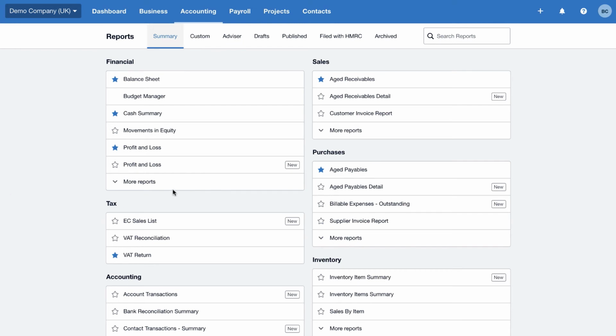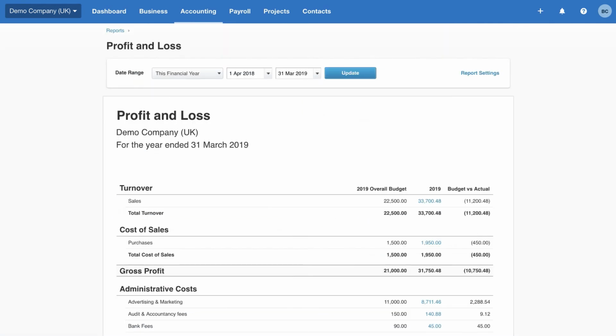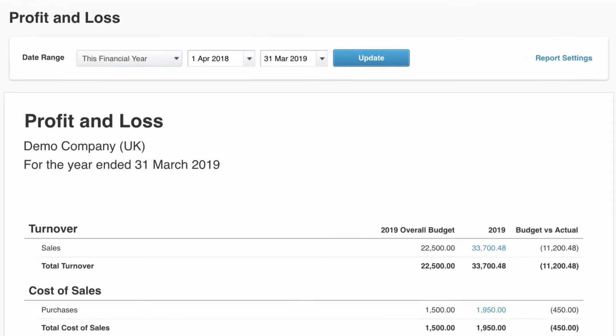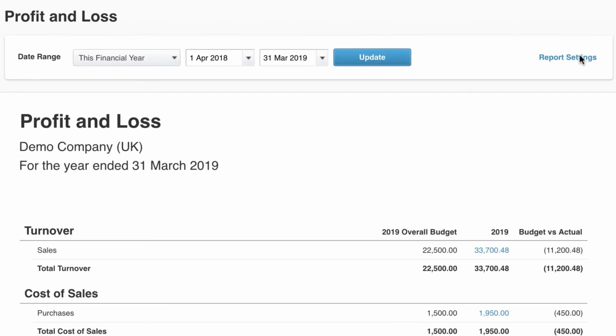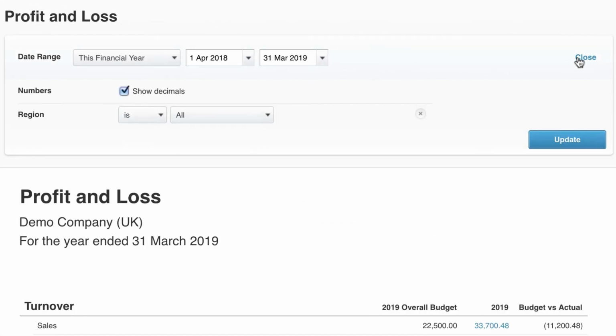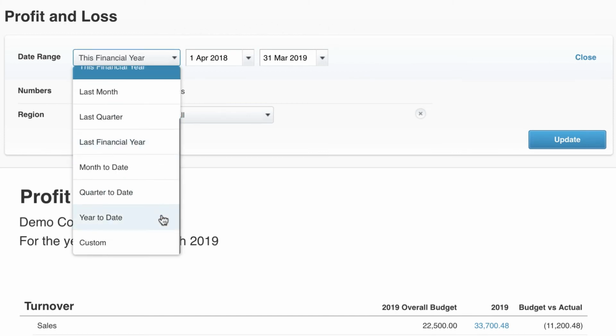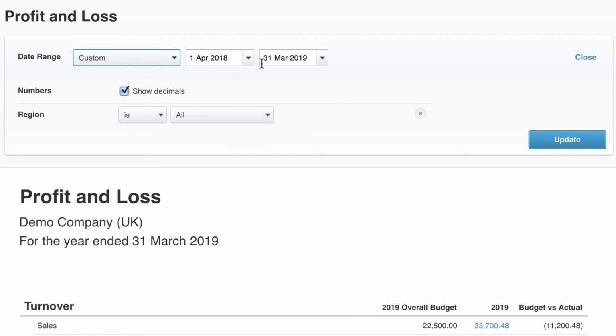We're going to click into the new profit and loss as an example. Hopefully this is something that you guys are familiar with seeing at year end or half year. To keep an eye on your P&L, make sure your figures seem correct and ultimately what we're working towards, that profit margin. So here we have the P&L, and if we go into report settings, I can show you the simple ways we can customize the reports. We can change the date range. You can choose any from this list, or even select custom and amend these dates.